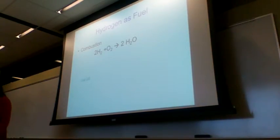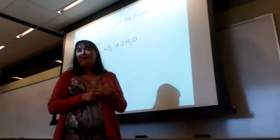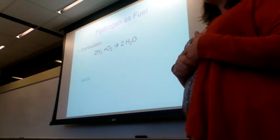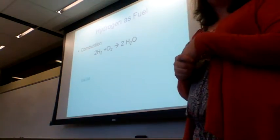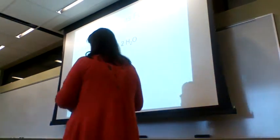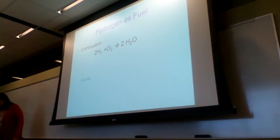But the tank would have to be about the size of a full-size pickup truck. Just the fuel tank, even as compressed gas. So not really working there. So instead they're looking at hydrides, trapping the hydrogen within hydrogen cells, and also the generation of hydrogen as you need it is probably the direction that we will go in the future. Okay. So there is this lovely link to fuel cells and how they work and energy. I'll let you look at that at your leisure if you want to know more about fuel cells.